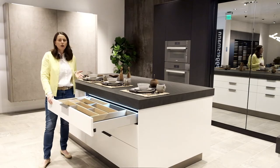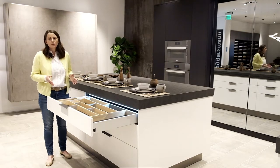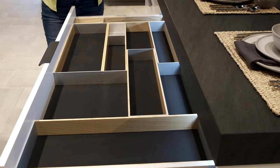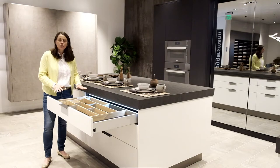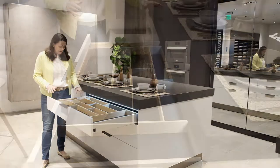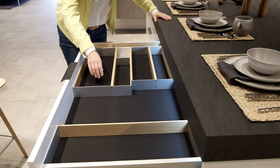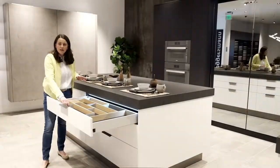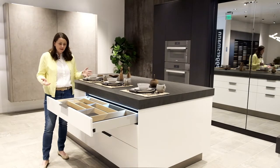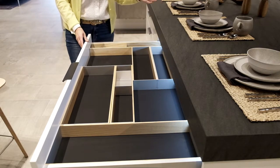As an organizer, one of the hardest things we have to do is figure out what drawer inserts are going to fit in a drawer and how to make it work and look good. Eggersman has already thought of that — these drawer inserts are custom built but they're not static, they move. So if you get a new cooking tool for Christmas and need to reconfigure your drawers, you can adjust things as your life changes. They've thought of everything; it's so intuitive and these custom drawer inserts are the coolest.